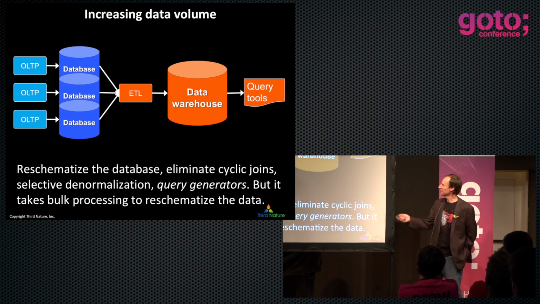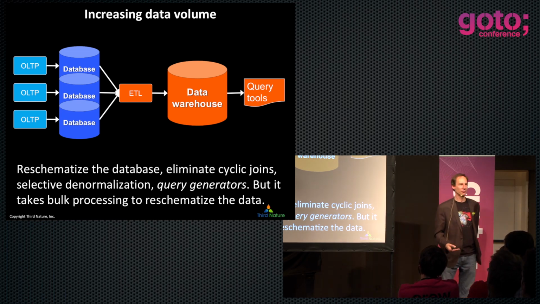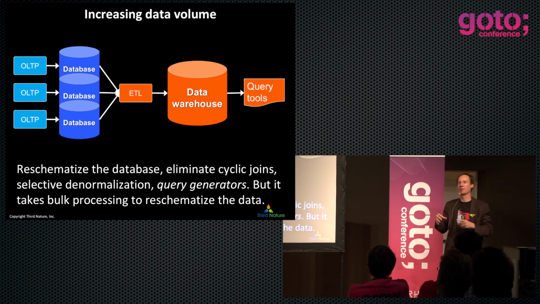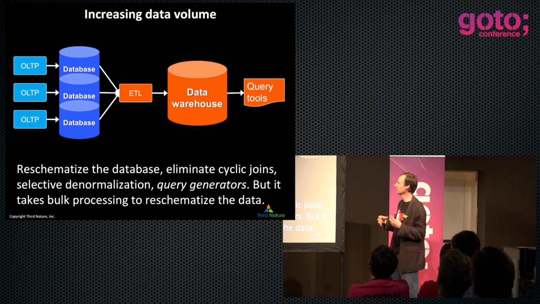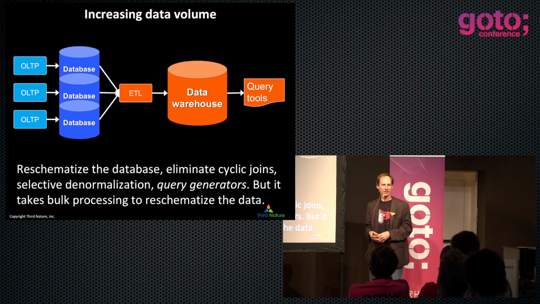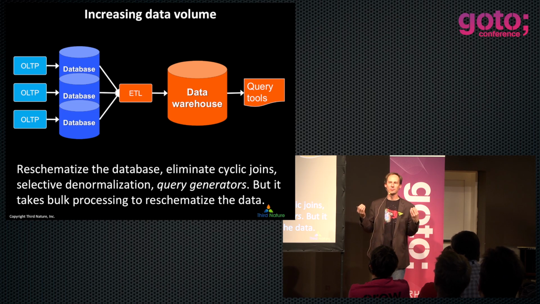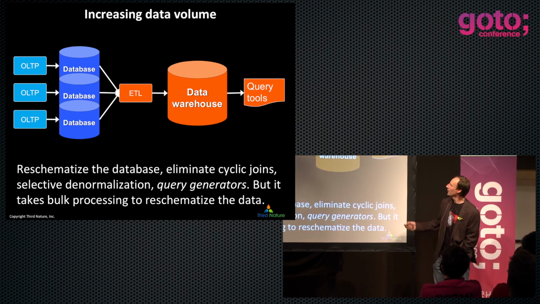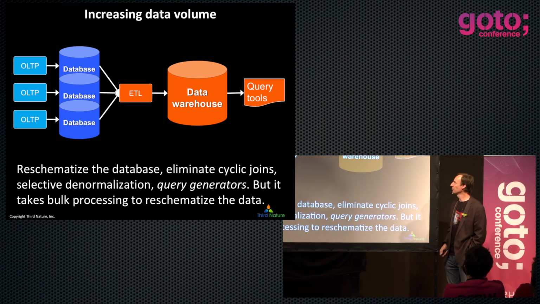In order to get this, you have to do something called ETL, extract, transform, and load. Take this and this and meld them, throw out this, denormalize this piece, clean this up, standardize the data. It's like doing font standardization. Make sure that each one of these references to a person and a place and a product are all using the same nomenclature, the same value domain, so that we can link the data, which is a problem in the Hadoop world as well. You have to do this to make the data accessible and usable.